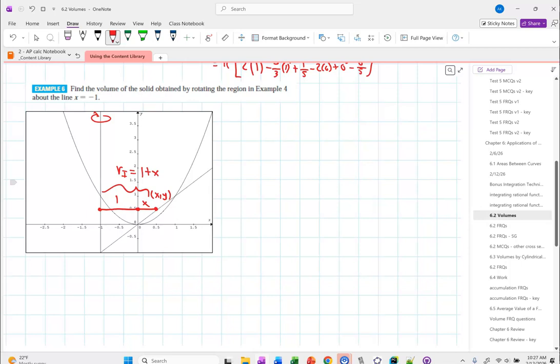Now, which way are we slicing here? Horizontally, right? So this expression needs to be in terms of what variable? Y. Well, that's easy. If x is equal to y, this is the same thing as y comma y. So this is 1 plus y. So A inner is pi times (1 plus y) squared. Does everybody feel okay there? I'm going to erase all this so that it's not so cluttered, and write the other one in. Is that okay?